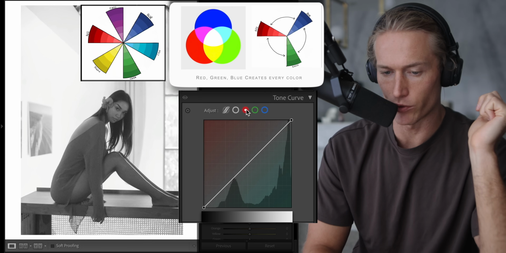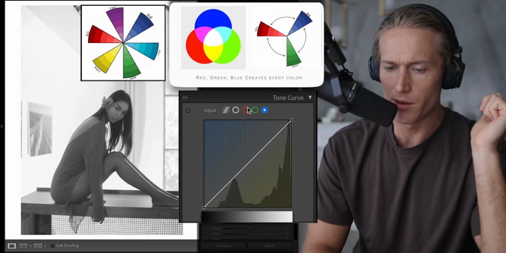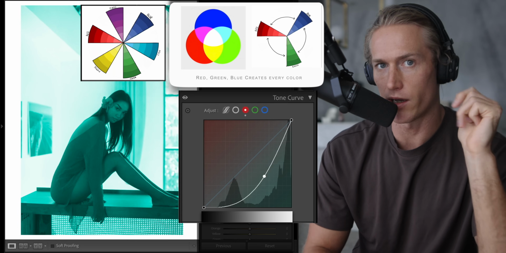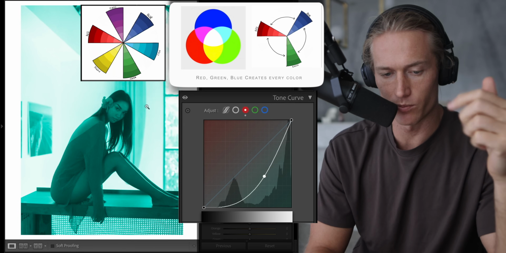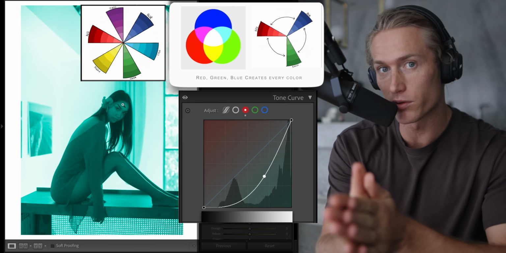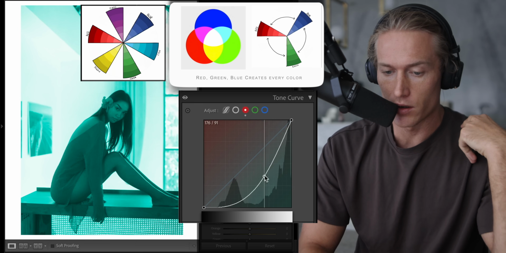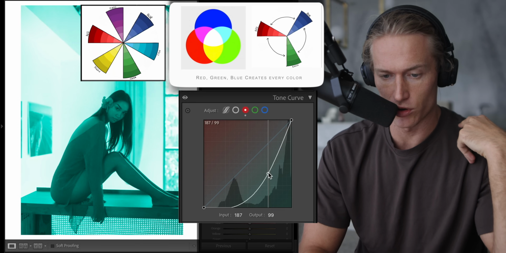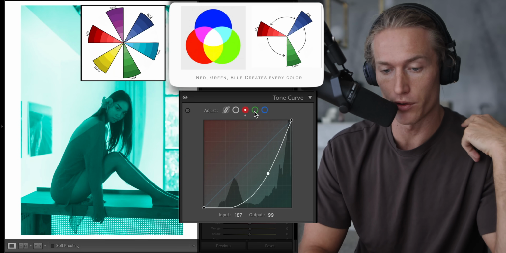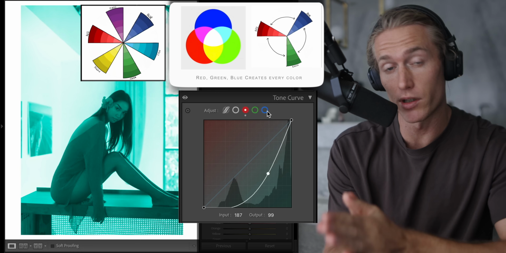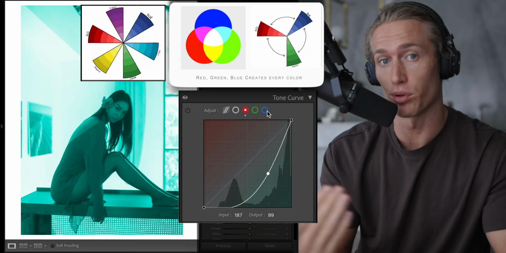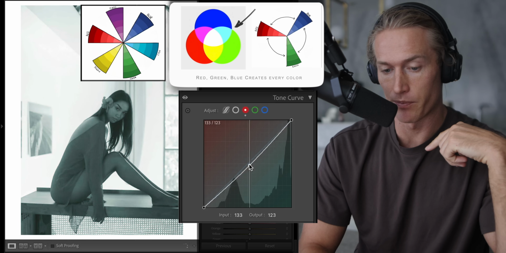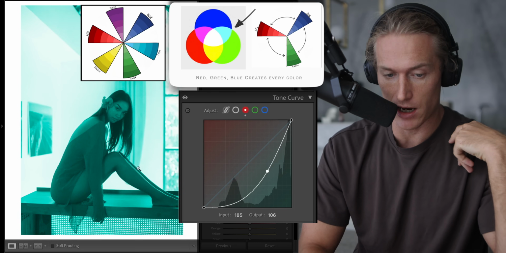Okay, so we've got red, green, and blue up here, but say we remove red, we get this aqua color, this turquoise. But why this color? This is really important to understand. When you remove red from your image, you are getting more green and blue. So look at a color wheel. What color does green and blue make? It makes this color.